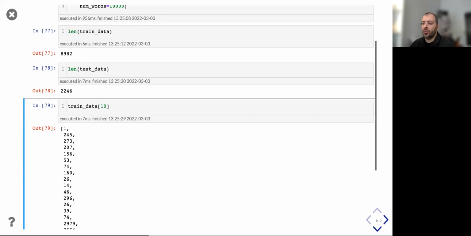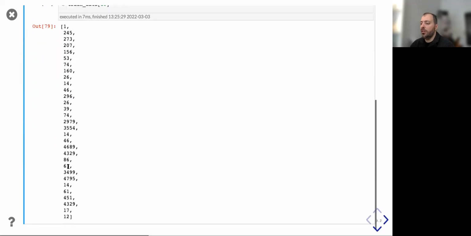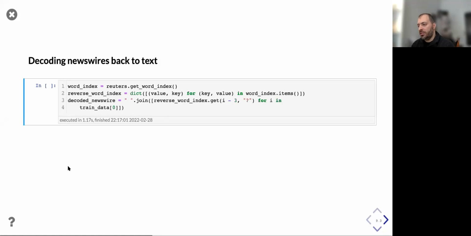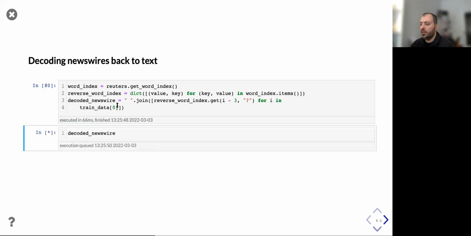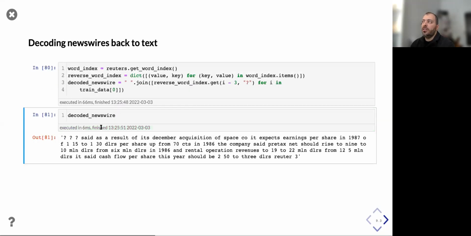It's just numbers, one number, one word. Now, let's decode. We will use the same way to decode as before. And here is the first newswire. So we have some unknown words, someone said something, and you have the text.